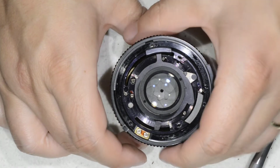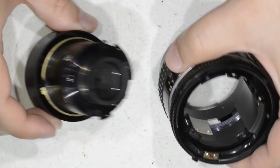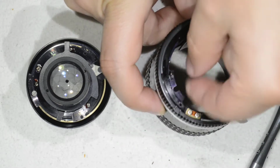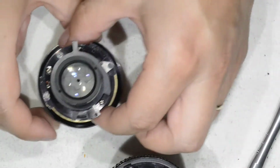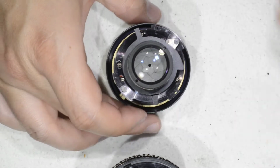Okay, this one is bothering me to get out, but then you simply need to pull the body. You don't have to put any force into that. This screw is bothering me. Okay. And then here you have the optical body of the lens.